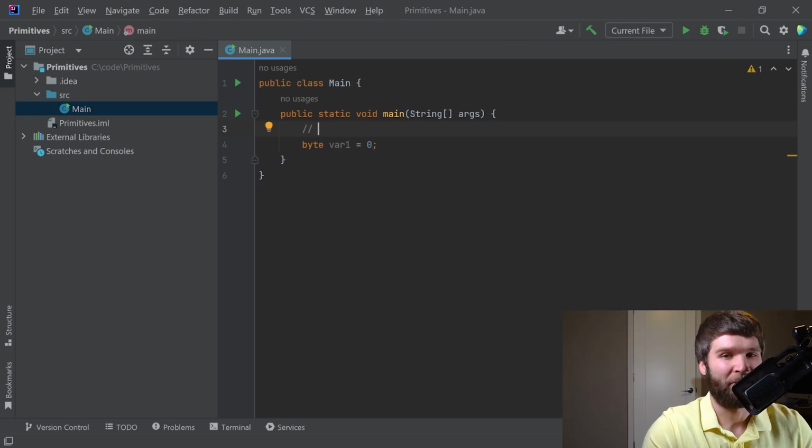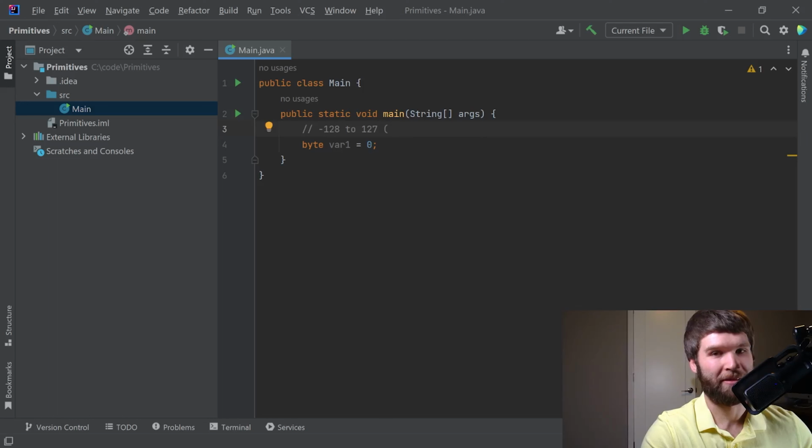So while you might think that the range of values would be 0 to 255, that's for an unsigned byte. For a signed byte, you're going to go -2 to the 7th up until 2 to the 7th minus 1, which is going to be -128 to 127.